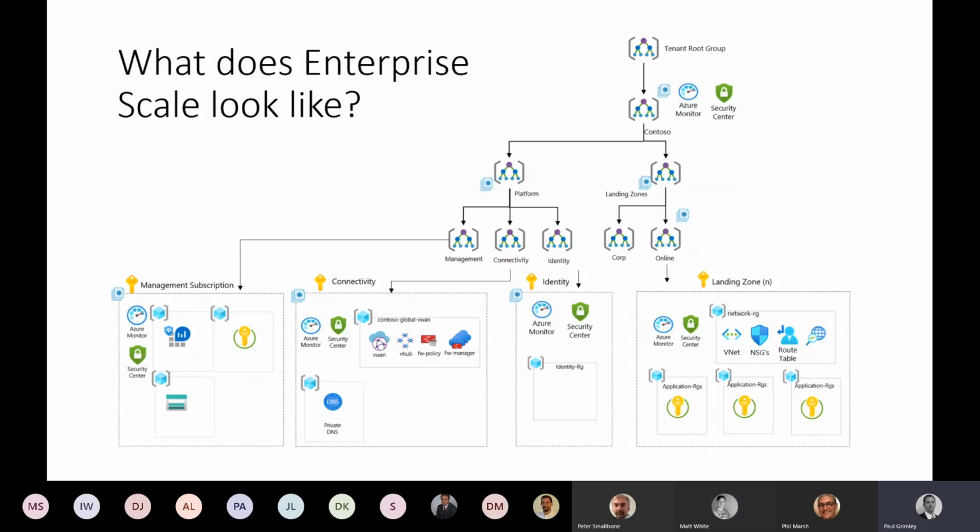And I guess, Matt, talking about the policies at the top level and why you'd split out and have the difference between corp and online. One thing for this session we thought would bring it to life is in your corp world, if your internal facing data, you wouldn't want public IP addresses being able to be created to attach to that corp data. So one of those policies on that corp management group could be that you deny public IP address creation. Obviously that policy wouldn't work for online, because for online you'd need public IP addresses to connect from the internet to those resources behind online.